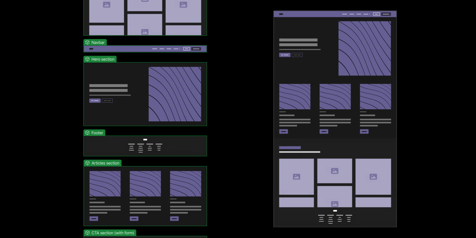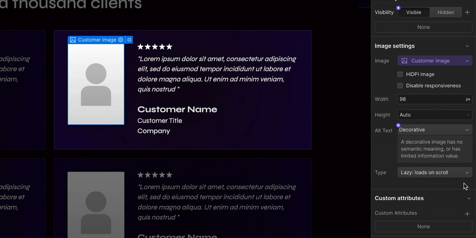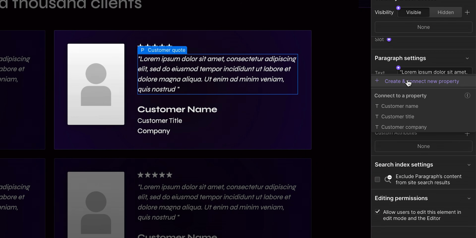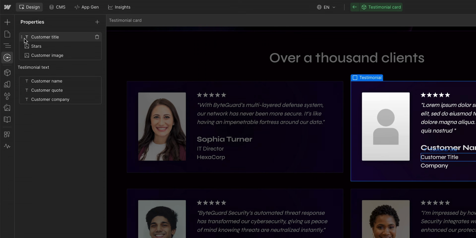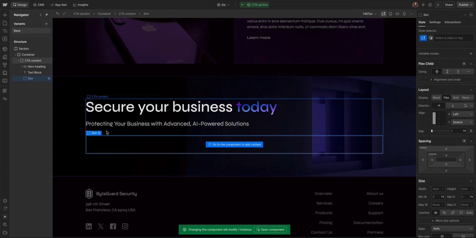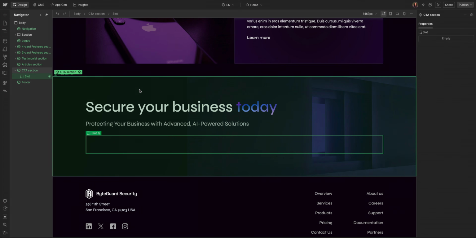That way, when a marketer starts building, all they need to do is choose the blocks they want to make up their page. Another note is to make sure to create and connect properties to elements that you want the marketer to edit. This is super important because then they can independently edit the content using the component properties you've made. And just to make things neater, organizing and grouping your properties can make them easier to identify for your marketer. And you can use component slots so that marketers can place components inside other components, giving your marketers even more flexibility while still staying within your design system.